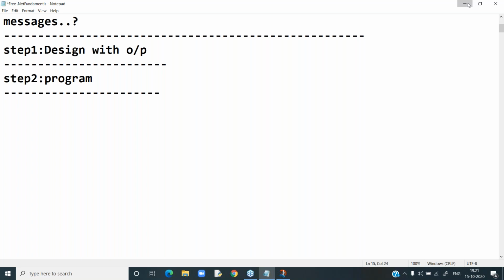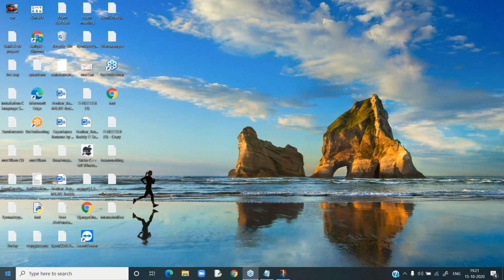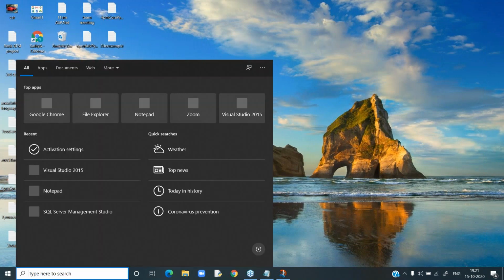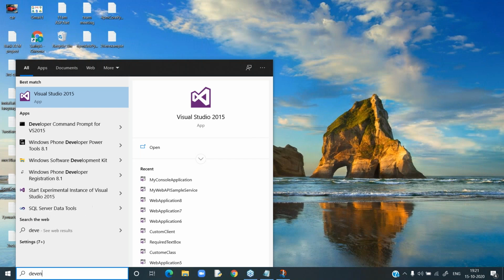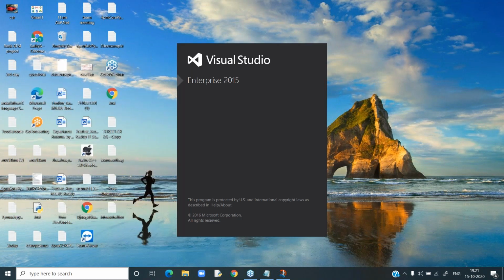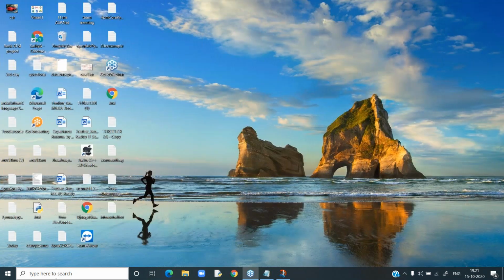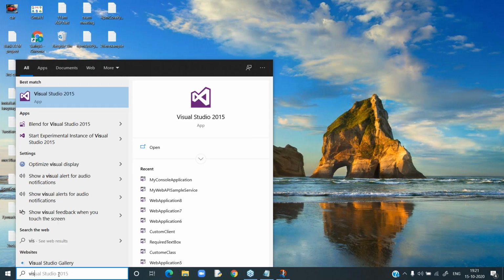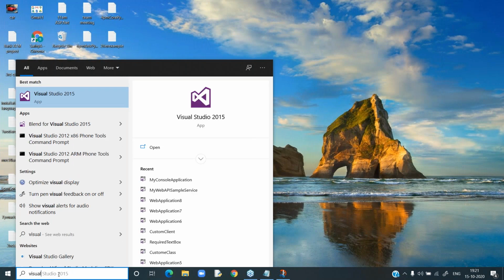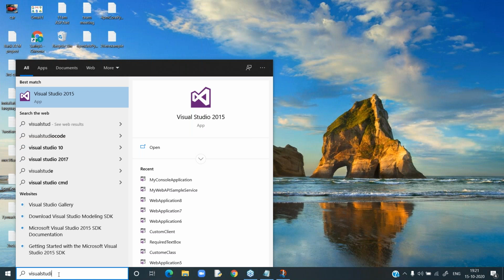To write the program, we have to open your Visual Studio. So to open Visual Studio .NET development environment. It is opening. I'm showing you. In your system, you will have Visual Studio .NET. To open that, you can type Visual Studio and it will show you here.